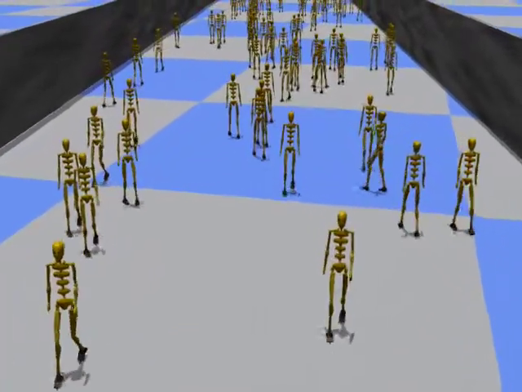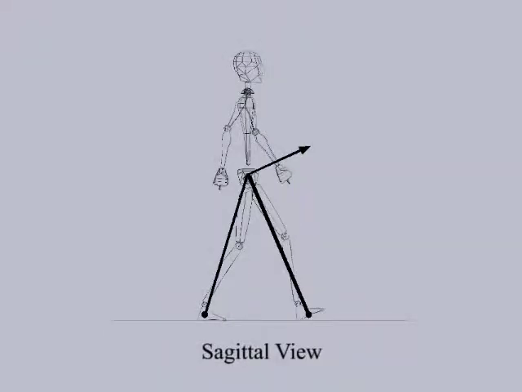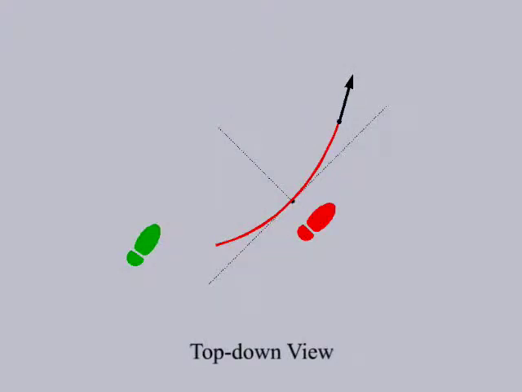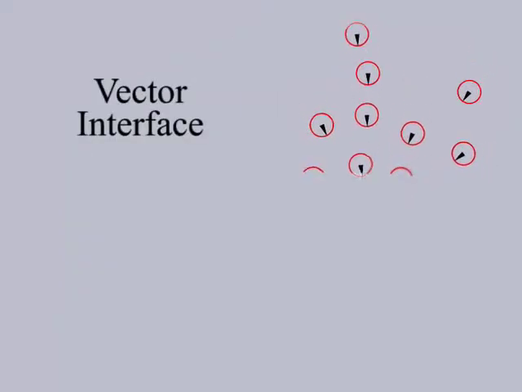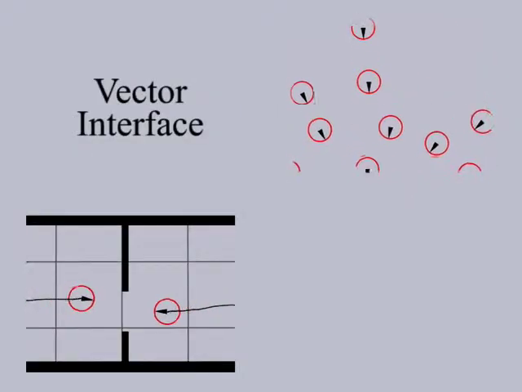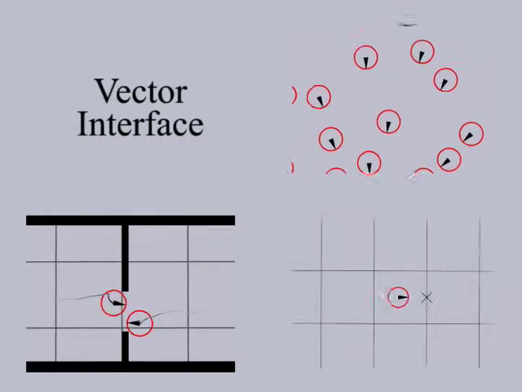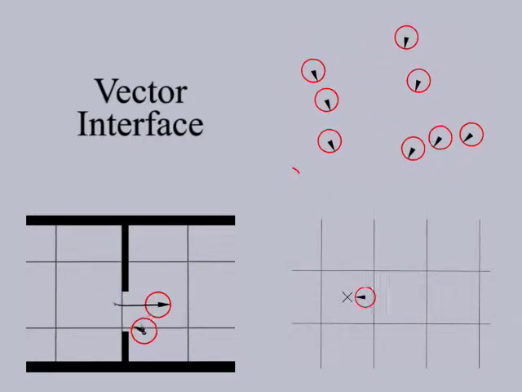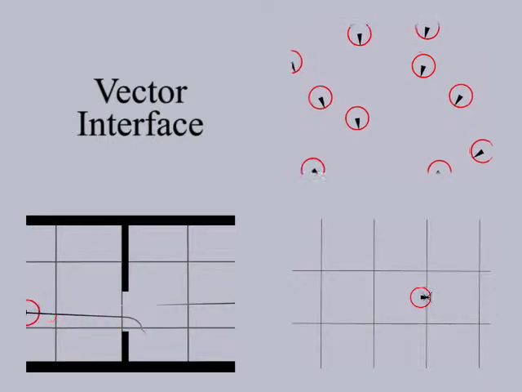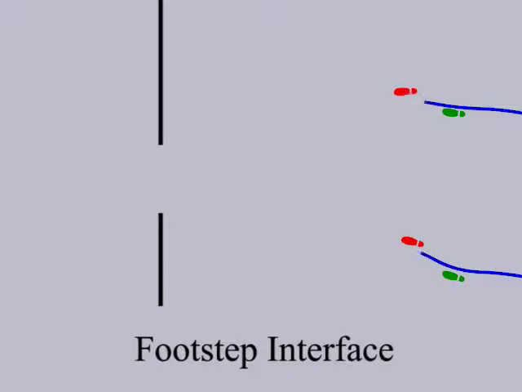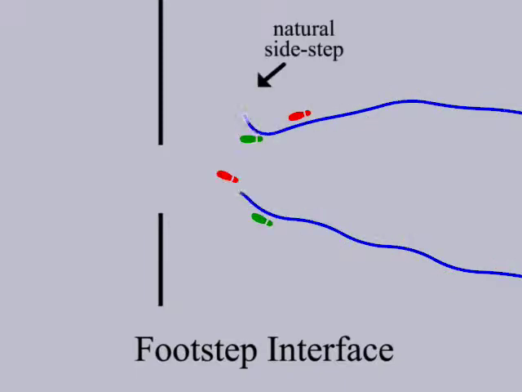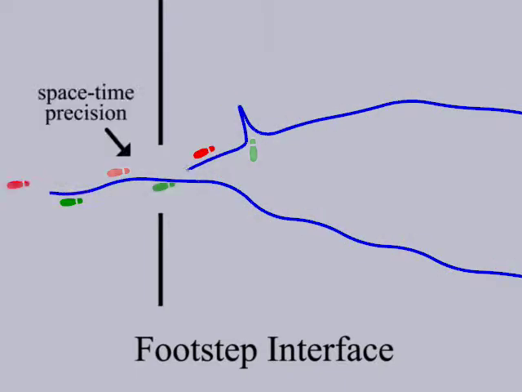We propose a crowd steering algorithm that uses an inverted pendulum model to efficiently plan short sequences of footsteps in space-time. Traditional steering algorithms use very simple models of how a character can steer, such as vector commands and a coarse collision radius, often disregarding the character's orientation and ability to sidestep. In contrast, our method has control over the exact steps used to steer, allowing a character to maneuver with spatial and temporal precision.